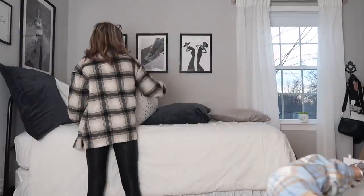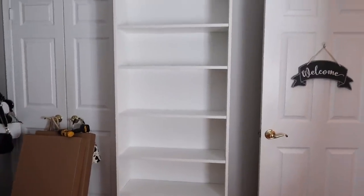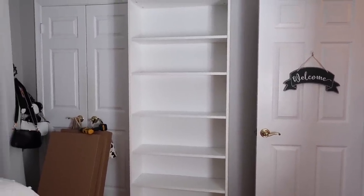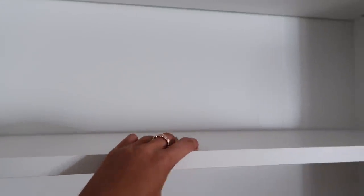Shelf is literally so tall. But it's built, and it actually didn't take them too long. Yeah, it's the exact same height as the door. It's about 7 feet tall, and there's 1, 2, 3, 4, 5, 6 layers. I wish I would have gotten more of these, so that way I could have made them a little bit closer together, but I didn't even think about it. But this is where a majority of my shoes are gonna go.